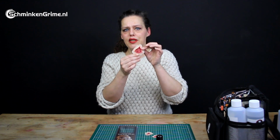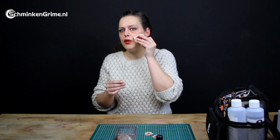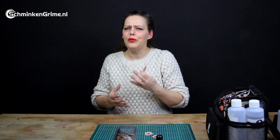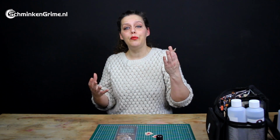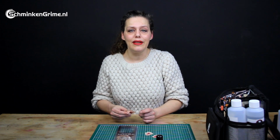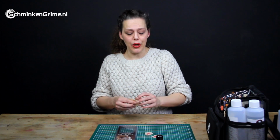So these are the latex appliances, and as you can imagine, if you would just stick them on your skin and don't do anything with them, they don't really tend to look that good. But if you would add a few extra steps besides only applying them with a bit of glue, you can really make them look amazing. And that's what we're gonna do today.